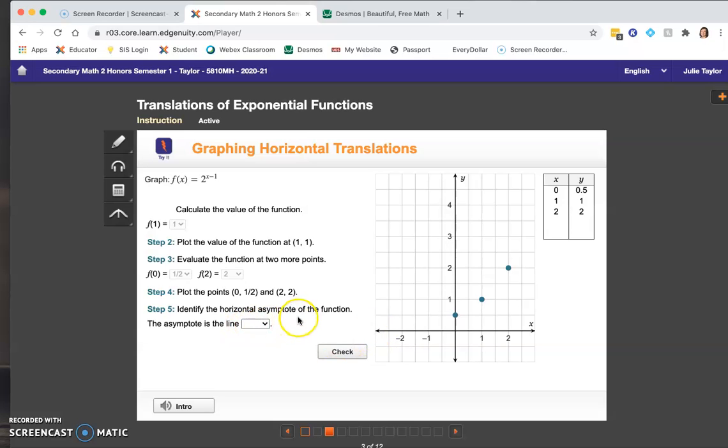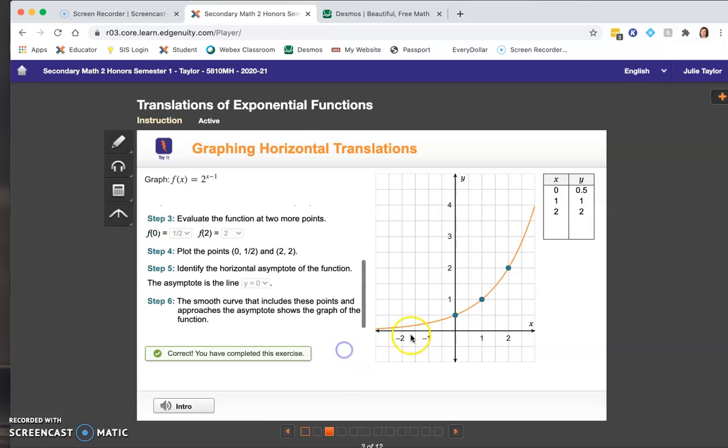The asymptote line. Now, you've probably heard of asymptotes before, but an asymptote is an imaginary line drawn on a graph that the line of the function does not cross. It approaches it, but it never crosses it. And in this case, if I were to draw this line, it would get down here closer and closer, and as we go negative, it would get close to, but never cross 0. So the asymptote is y equals 0. And there's what a graph of our function will look like.